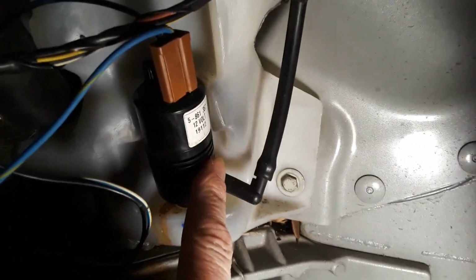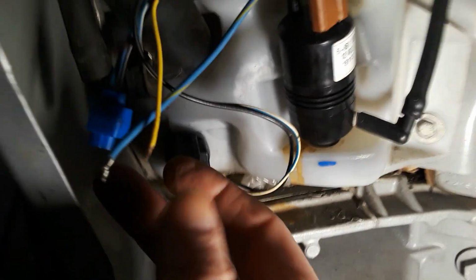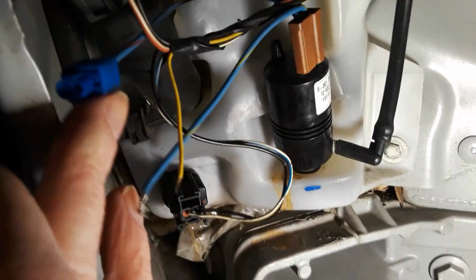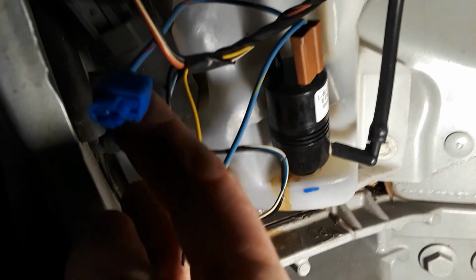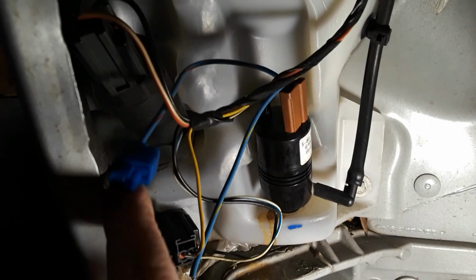All right, so by way of showing you guys again, this motor is actually for the headlight washer, and the big one over here is for the windshield. So this is the splice. I took this one apart already, and then there's another splice over here, which was like a little clip that allowed you to splice two wires together. I remember using that thinking, I don't know if that's going to last or not, but it looks okay from the outside. I'm going to take it apart, splice these together, and see if it makes a difference.